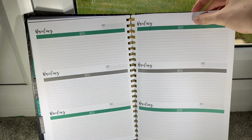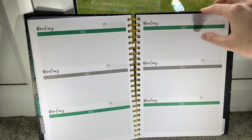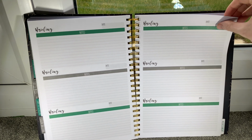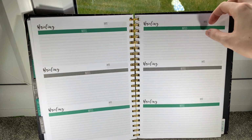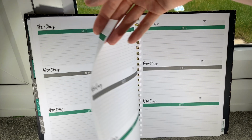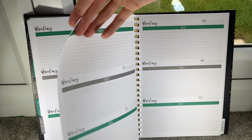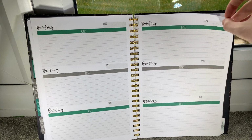And then they go into some shorter ones like these for different briefings. So if you have some meetings in the morning or some shorter ones, you just have to make a couple of quick notes on. Then again, pop in the date when it was, pop in the notes, and you'll never forget anything that you need to do, which will be very, very useful in my opinion. And it's just another little thing that you can see is made by a teacher as they've thought of this, whereas others may not have.